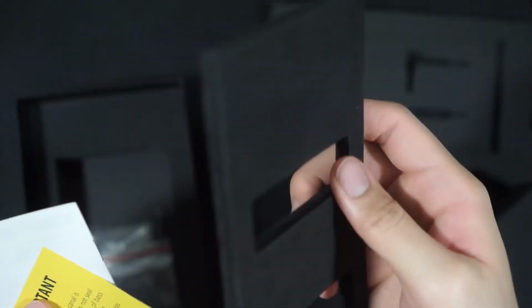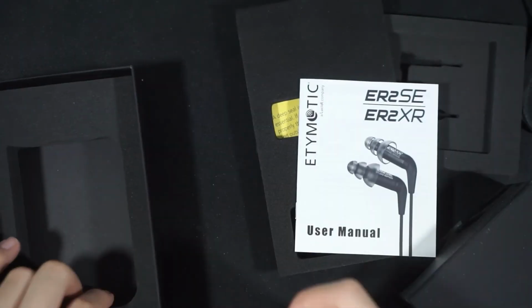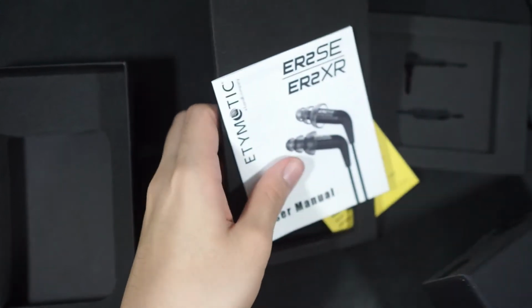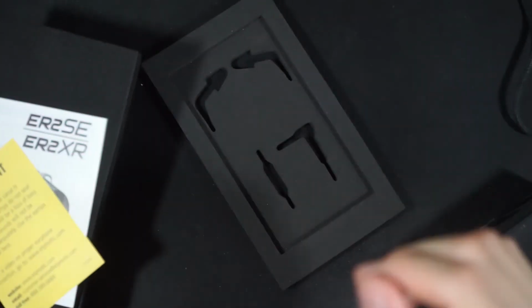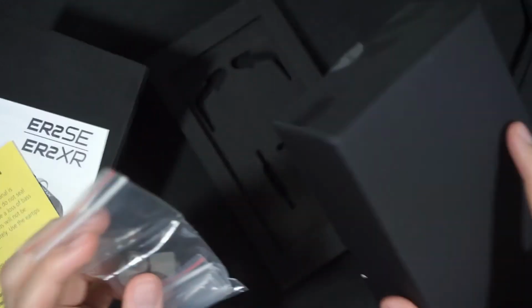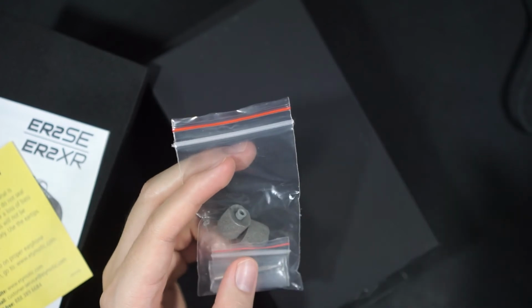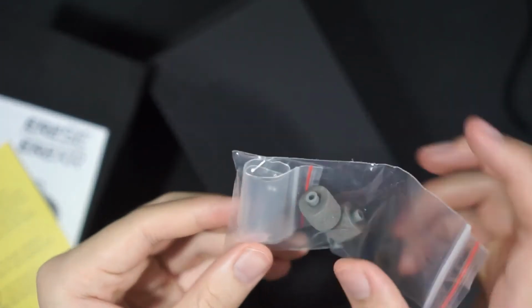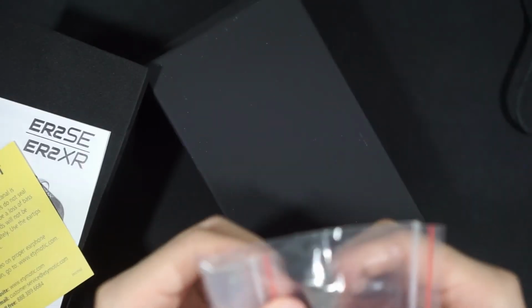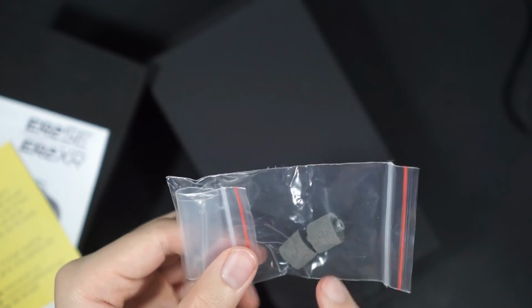And I believe they are supposed to actually... Normally, Etymotics, if you buy the ER2XRs and such, they will actually give you a measurement of your particular unit with a serial number. You don't get that with these, and the ear tips that you get are indeed only the medium and large ear tips, and you just get a pair of foam ear tips and just some replacement filters. Okay, these foam ear tips, I believe, are the medium-sized Etymotic foams.